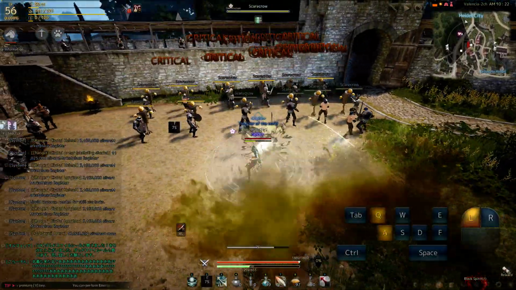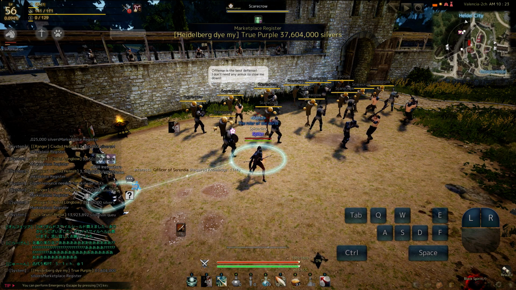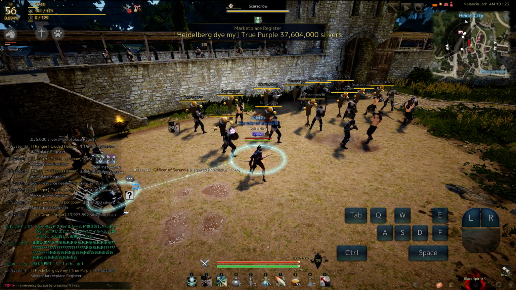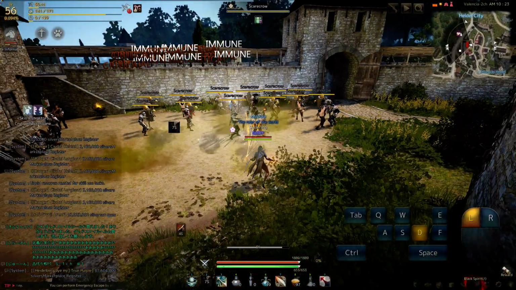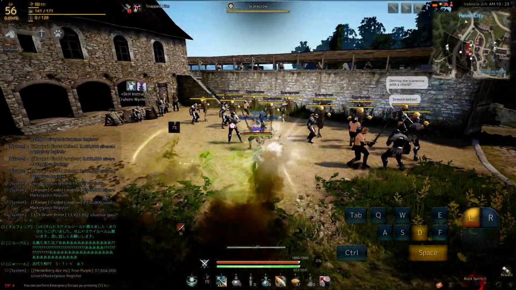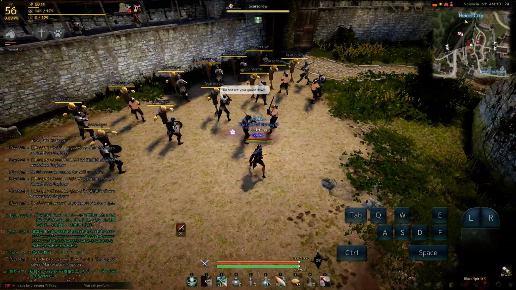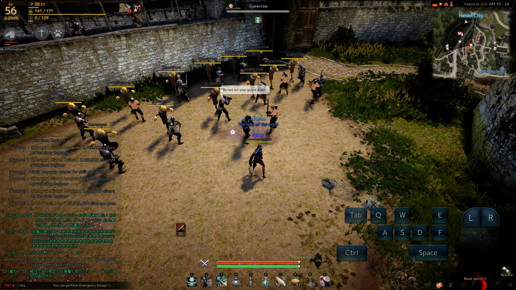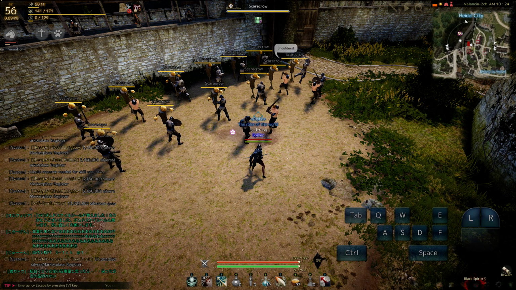Another skill that might be helpful in that situation would be extreme or ultimate wind charging, which would be that orange skill right there. That skill is really strong when you're right up in their face. It's like a shotgun. So, again, situational.